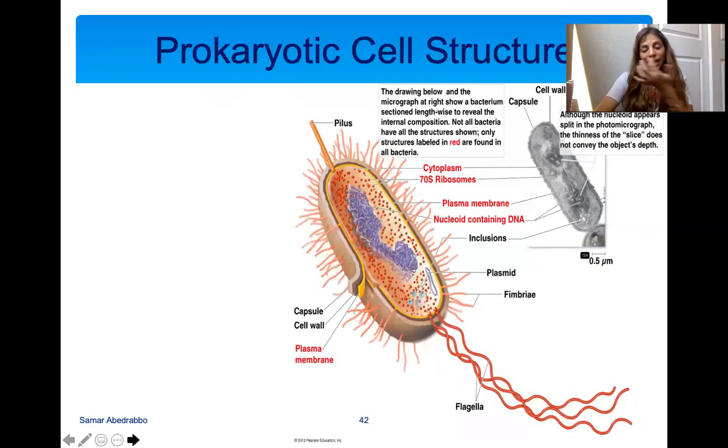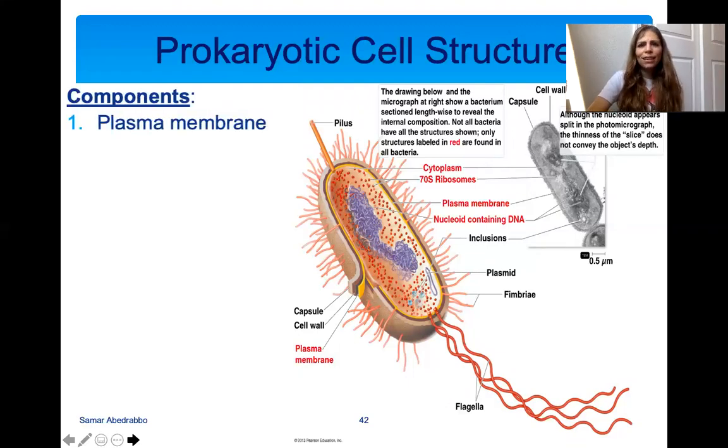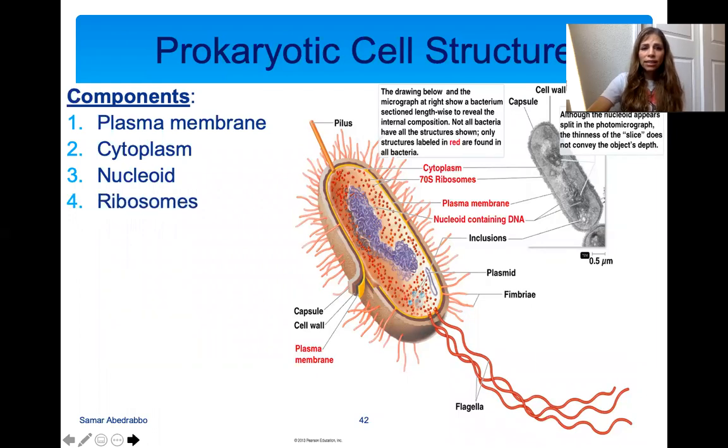And now just to recap everything, we talked about prokaryotic cell structure, we talked about the plasma membrane and its importance for protecting cells and transport. These are the functions of the plasma membrane. The structure is a phospholipid bilayer with proteins all throughout. We talked about the cytoplasm, which is everything inside the cell membrane, consisting of everything inside plus the watery component, the cytosol. We talked about the nucleoid, the region of DNA in prokaryotic cells. Ribosomes, there are 70S ribosomes in prokaryotes, and their function is to make protein.